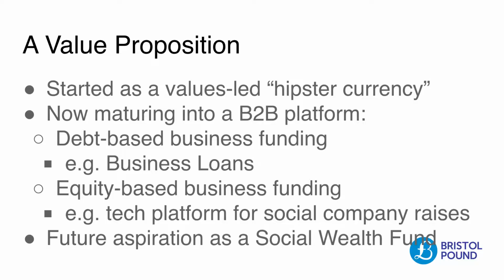Great. So just the last couple of slides. Obviously, we need a value proposition. Bristol Pound has had a bit of an identity crisis in terms of its purpose. Now we're moving towards more of a B2B focus. We're starting to do business loans. Not just business loans, they're going to be interest-free loans to local businesses that have some kind of social impact. We do that with the money on deposit, and we do it interest-free.